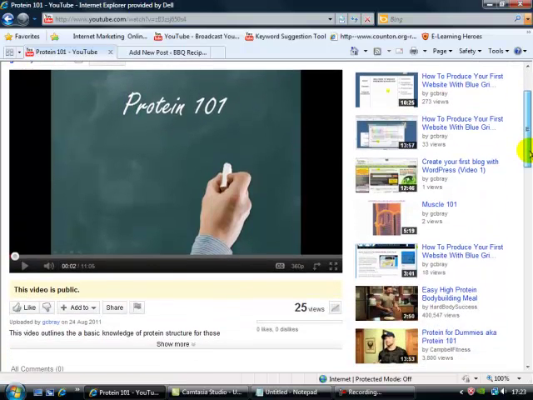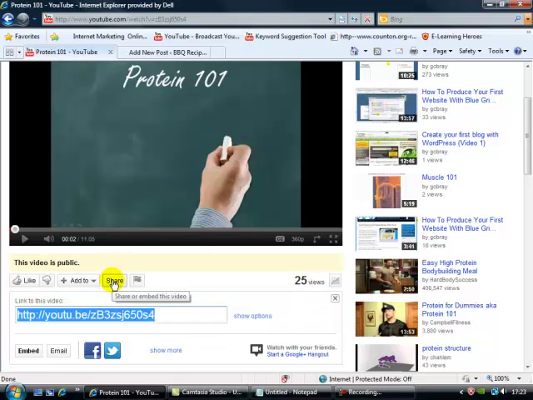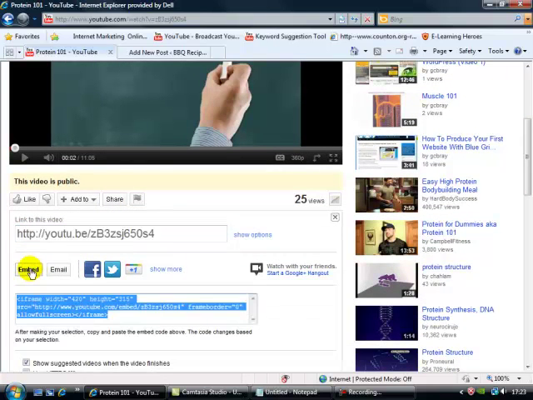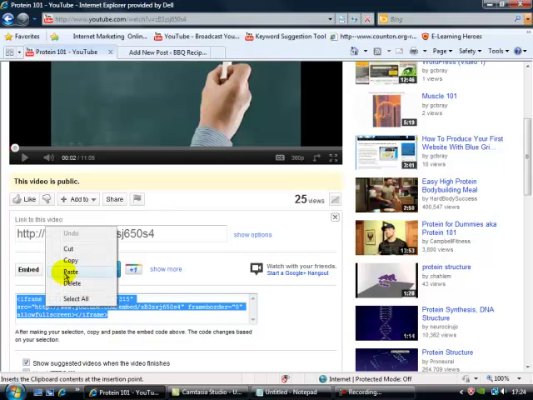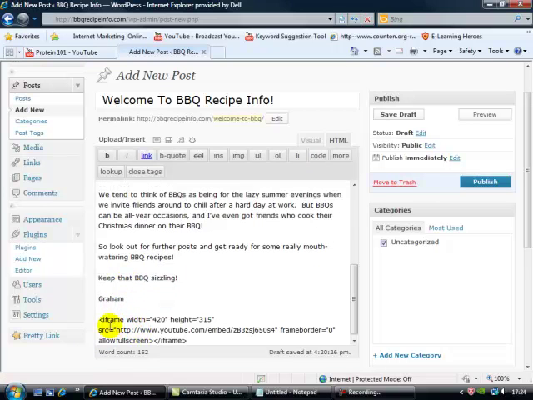Okay. Now let's come down here. Now to put a video in, you want to get the code. So click on Share. Right, now we want to embed this, so we come to embed, click on embed there. That's the code we want. So right click on it, copy, okay. Then let's go back to our post here with HTML. So right click, left click, paste. And what's happened there is this is the coding here for the video from YouTube.